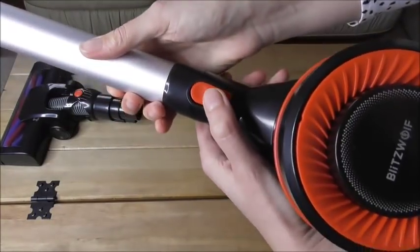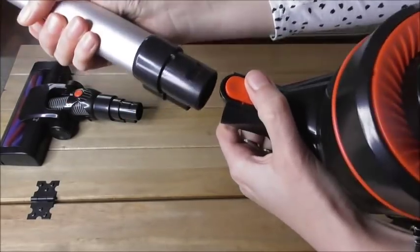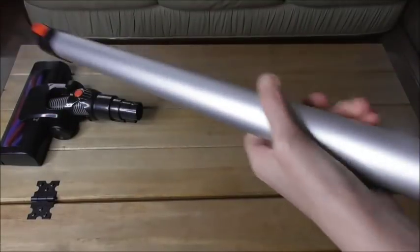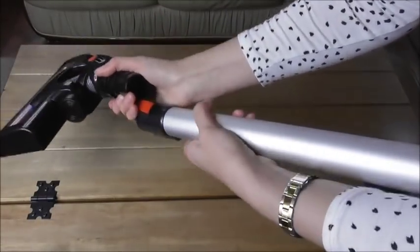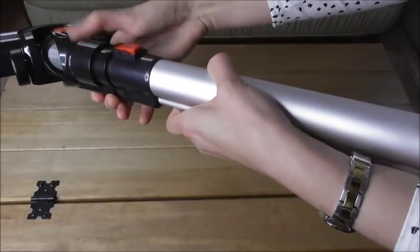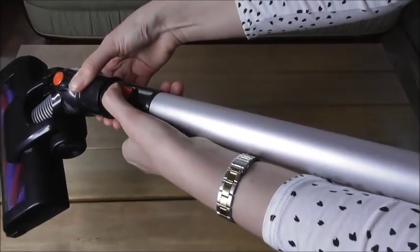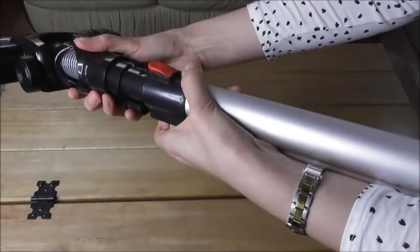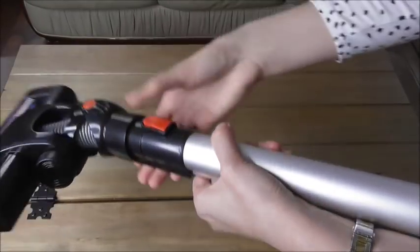To release your tube, you press gently on this red button, and that will unlock your tube. Once again, click. And lastly, we're going to attach the brush. Putting this handheld vacuum together couldn't be any simpler. So you're just going to, and click. That's it. To release it, you press this button super gently, no need for too much pressure, and it's out. Once again, put it in and gently push, and it's locked in.